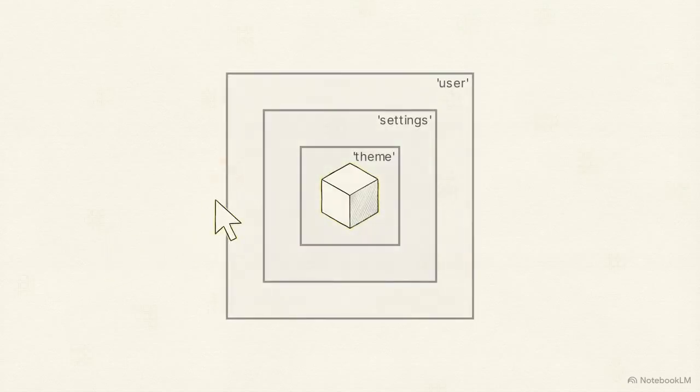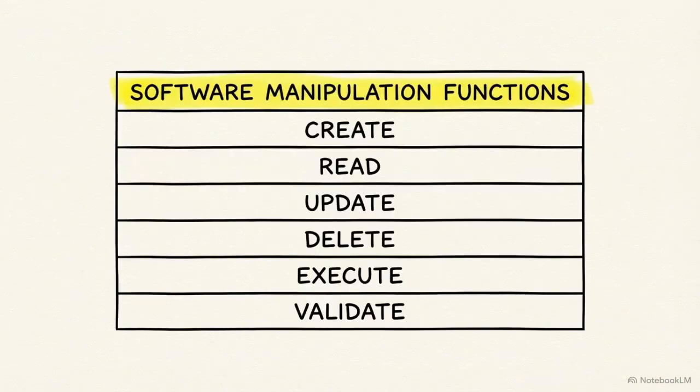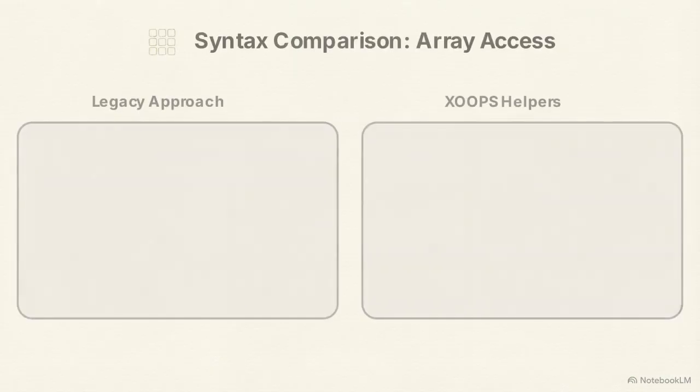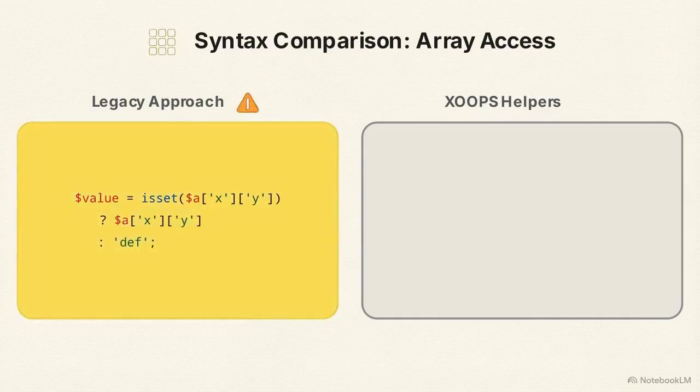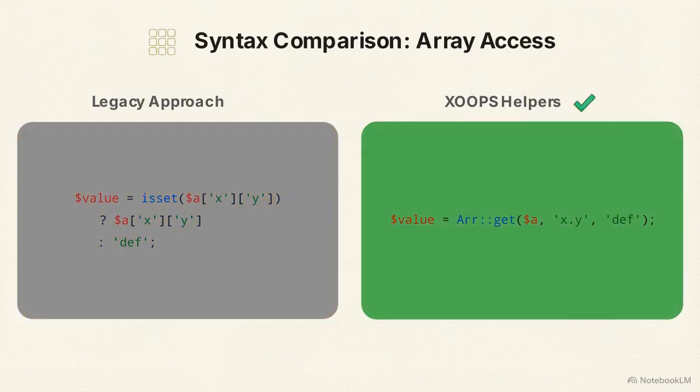Developers are forced to write nested if statements or array key exists checks at every level to prevent the compiler from throwing runtime warnings. The library resolves this through the R utility class, which standardizes array manipulation. Look at this syntax comparison. The legacy approach requires a verbose ternary operator confirming data exists. On the right, R.get accomplishes the same logic in a single line. Dot notation abstracts traversal logic. Missing keys safely return a fallback value, removing complex nested branching.